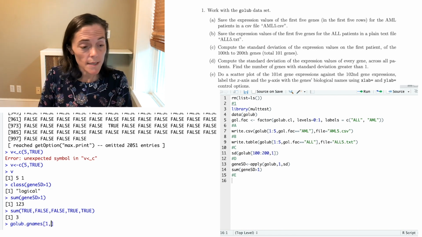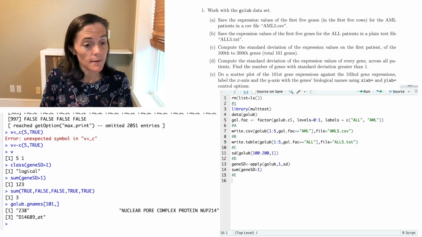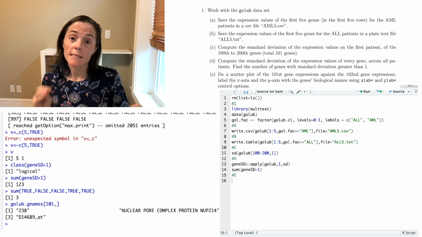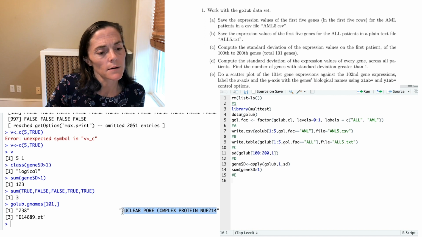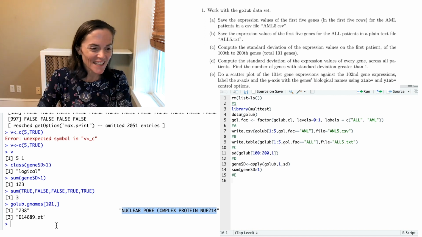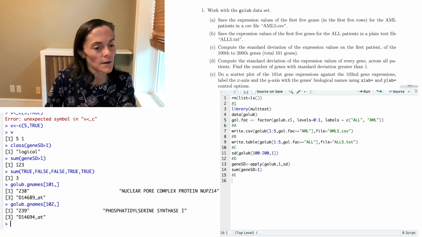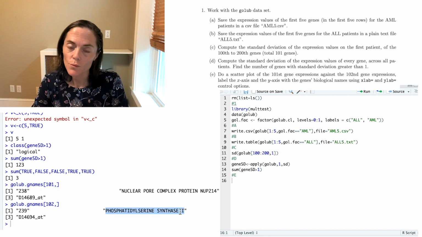Well, for instance, what does the 101st row look like? Well, there's 3 entries that have different naming convention, but you notice the name is here. It's the second entry of this row. And similarly, if we just ask for the 102nd, the name is here. It's the second entry of this row.